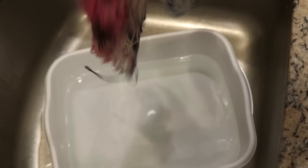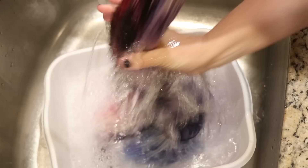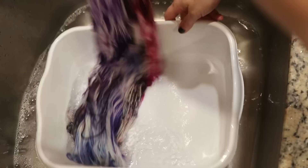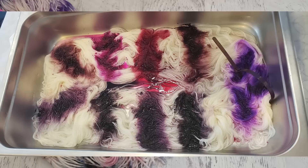Let's wash both of these colors together. I'm only a tiny bit concerned about some backstaining from those bright pinks, but we will see. Let's add some more water and a little bit of some clear dish soap. Whenever I want things to bleed there's never any bleeding — and I don't want things to bleed. That's really, really not bad. I see the tiniest hint of pink from the soap, but I think this is enough that I'm going to go ahead and rinse this a few times. Then I will put the yarn through my spin dryer and hang it up to dry. If I do observe more intense bleeding, I will come back and chat about it.